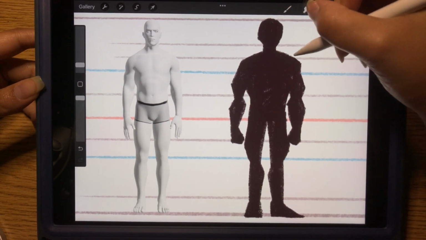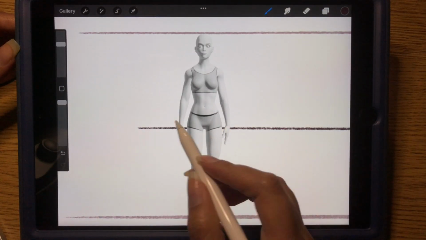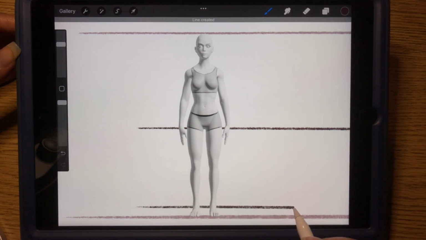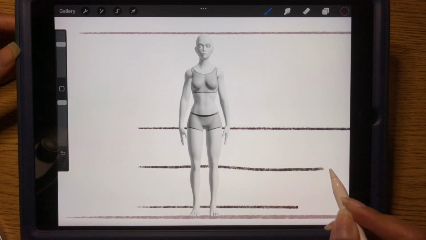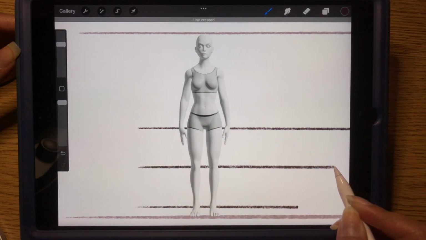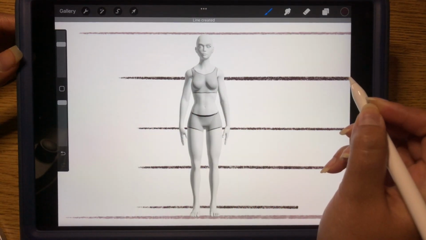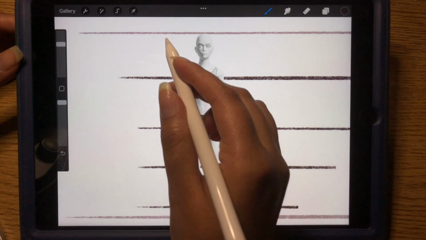Now let's talk about female models. So first and foremost, the midway point where the legs meet the torso. Now we have the feet and the ankles, right? They're just a little above the bottom line, so just eyeball it. Then we have the knees, which are exactly the midpoint between the top of the legs and the top of the ankles. Let's see. Yep, the bottom of the shoulders are exactly midway between the bottom of the torso and the top of the head.